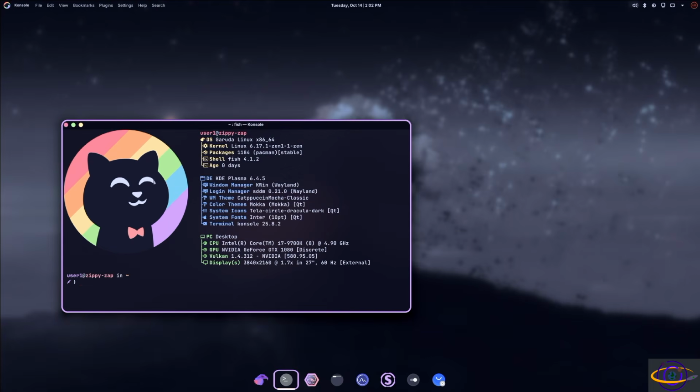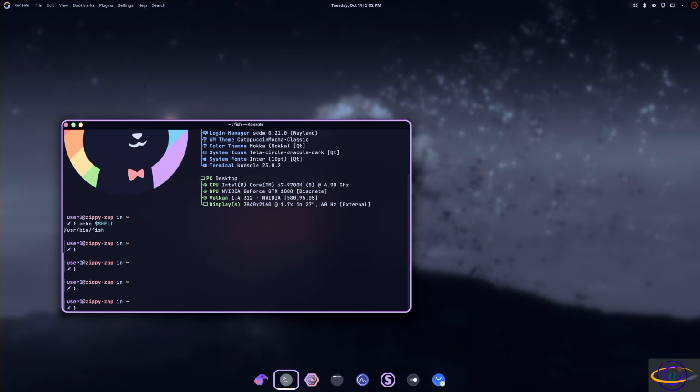So what else? Fish shell by default. So it has that completion there. Has a whole lot more shell completion and nice features and stuff like that you're not necessarily going to get with Bash. So anyways, echo shell, we have fish. Fish by default, they have this nice thing where it goes on to the next line right here, if you like that.